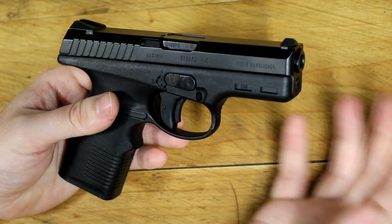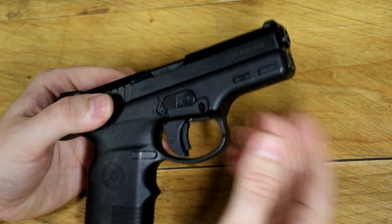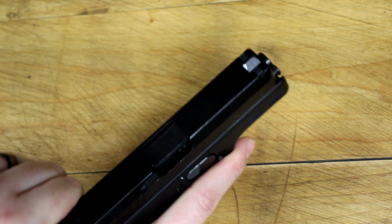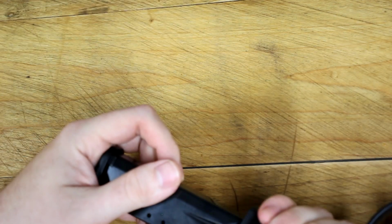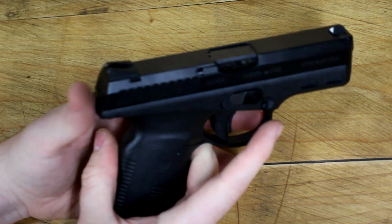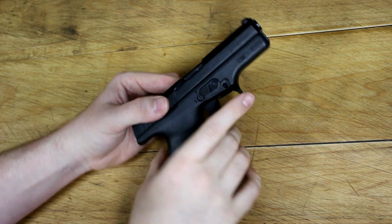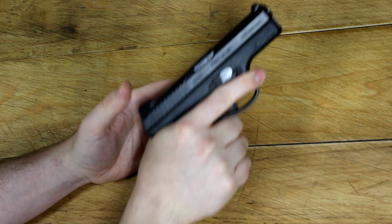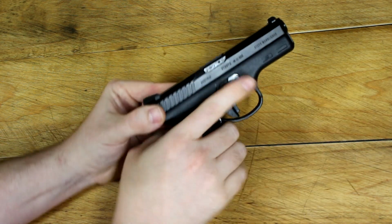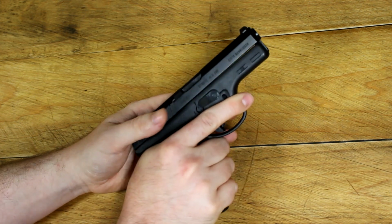So a little bit about how this handles and why I'm actually really kind of disappointed that this design didn't take off. Again, we are working with an empty chamber, an empty magazine. I am going to be dry firing this a little bit just to give you guys an idea of how this thing handles and how it would shoot. As I mentioned before, it fits the hand extremely well. I have very big hands, got big meaty paws here, but this thing, being roughly Glock 19 sized, fits my hand very, very well. Just a little bit of fat hand overhang there on the bottom.